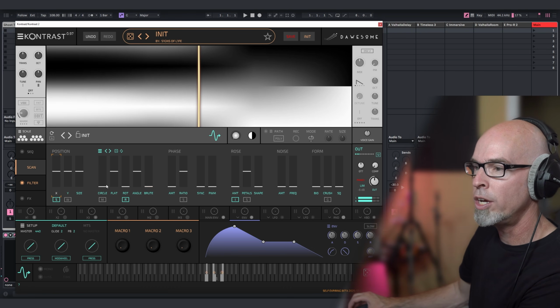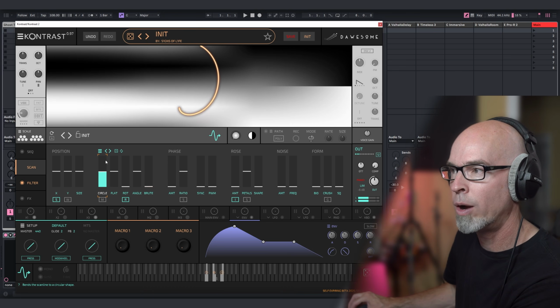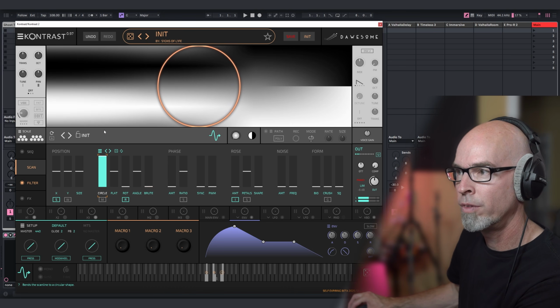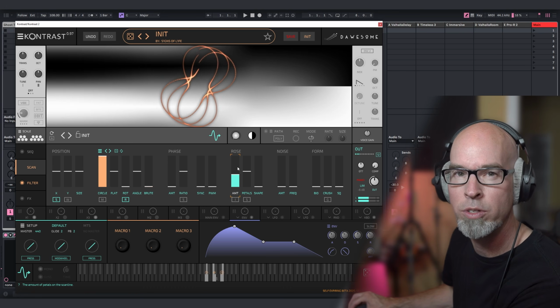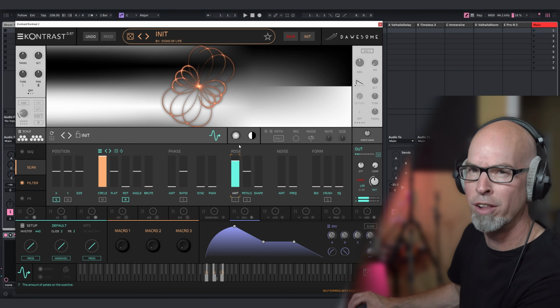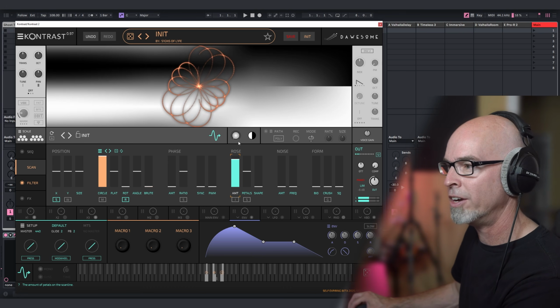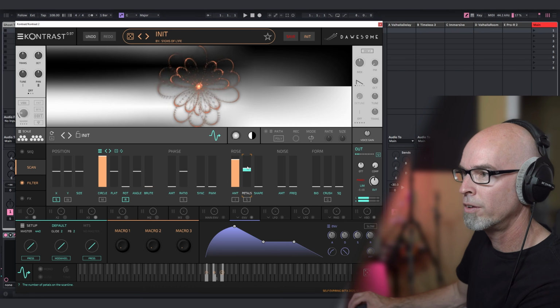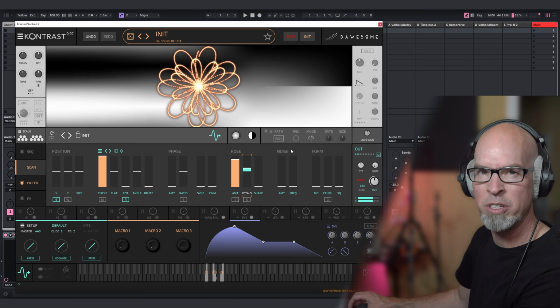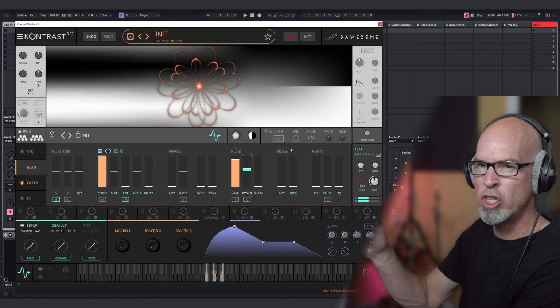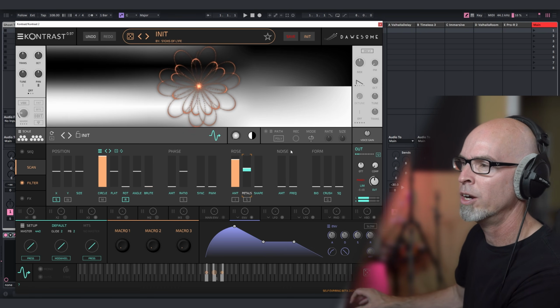So what we can do here is turn up the circle, and now our scan line is moving in a circle. That's cool. We can turn off the inharmonic here on the rows and increase the amount. Okay, of course, all of this is modulatable. We're gonna get into that later, right? We can add some pedals here. That's cool. So now we have this beautiful pedal-shaped scan line that's moving super fast across the entire wavetable.